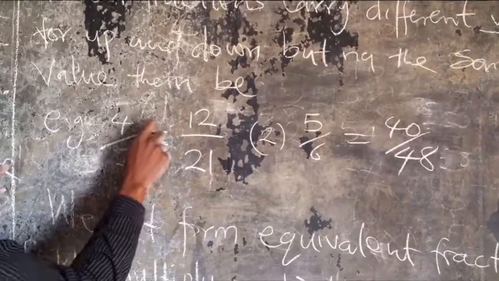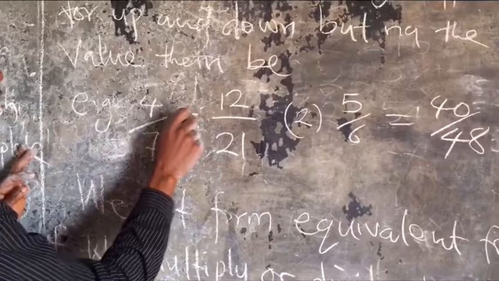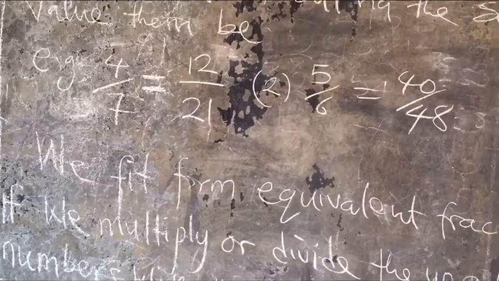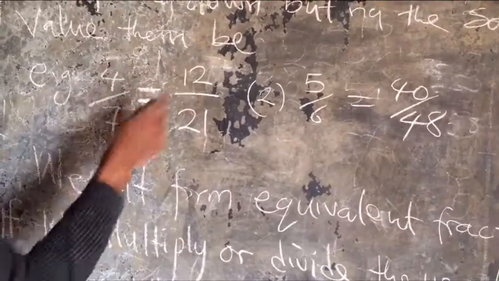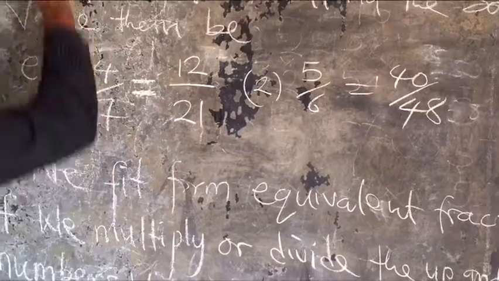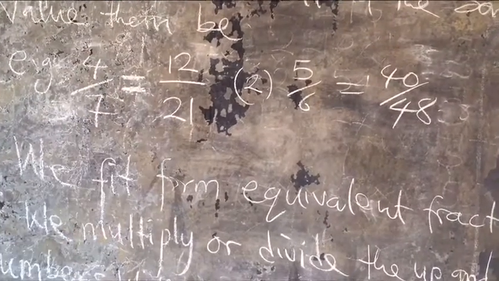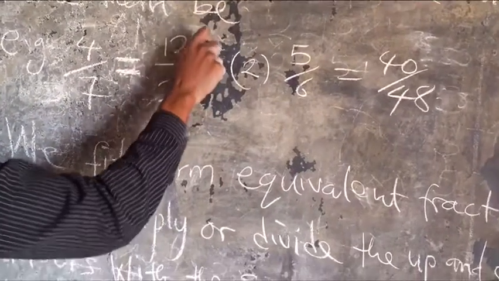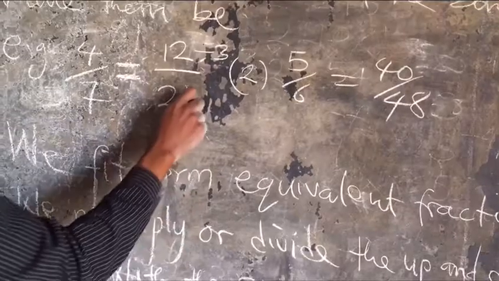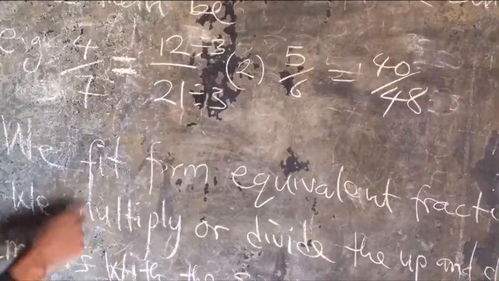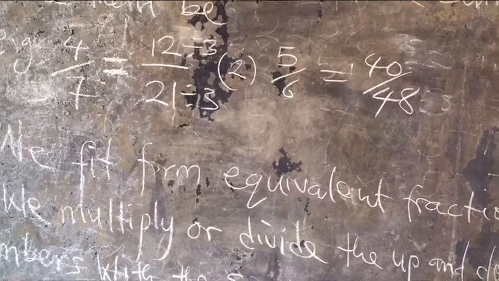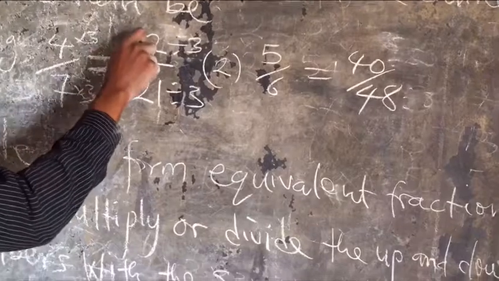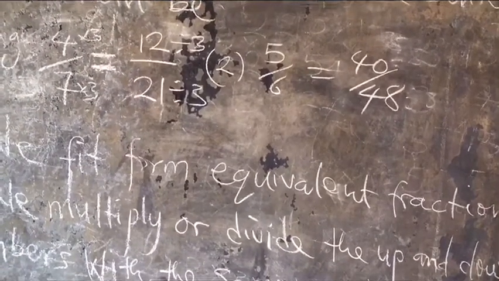And the meaning of this equality sign: the equality sign means this one and this one are the same thing. So now they carry different numbers, but we say they are the same thing. Why? Now what the Oyibo call equivalent fraction means is that if I divide this one by 3 and divide this one by 3, I will get 4/7. And if I times this one by 3, and this one by 3, I will get 12/21.